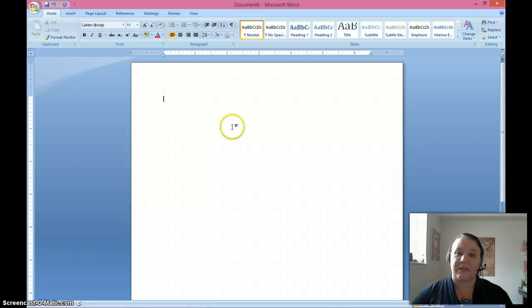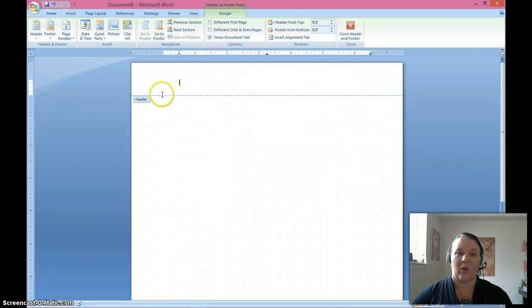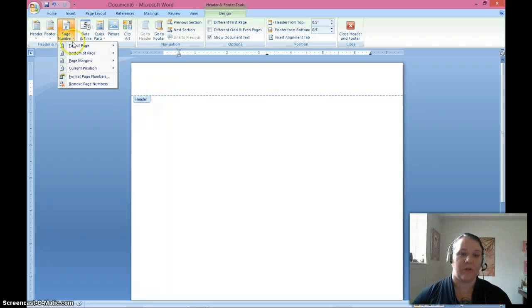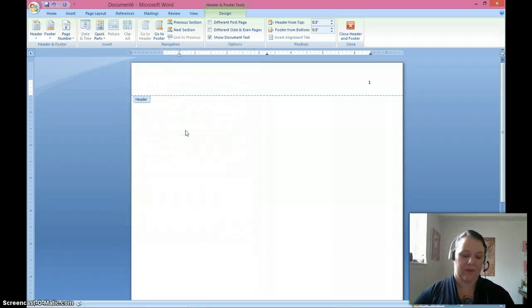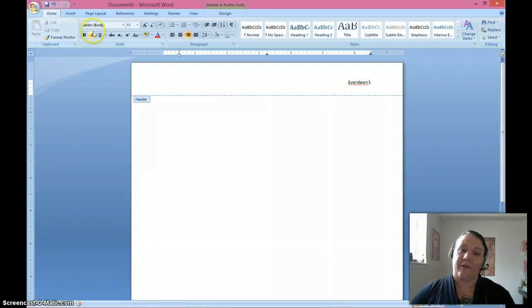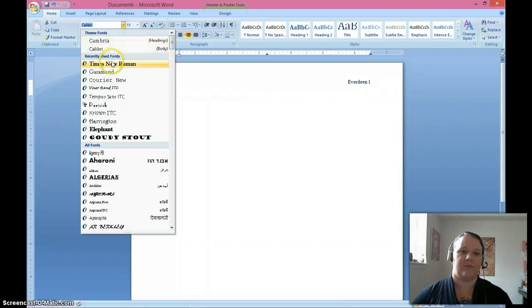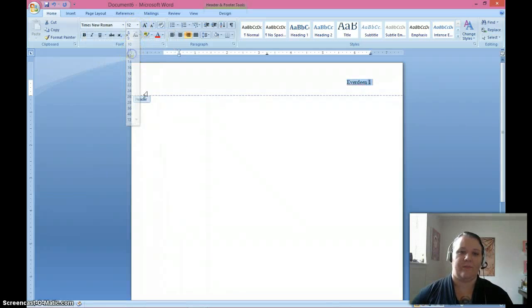We're going to go up into the header and set the page number. So just double click near the top, it'll open the header and the header tools. We'll go over to page number, top of page, and pick the one that's right justified. And then simply type your last name. And we need to change the font. The default font for MS Word is Calibri, and in most classes you're going to use Times New Roman, size 12. So let's just change that to Times New Roman, size 12.